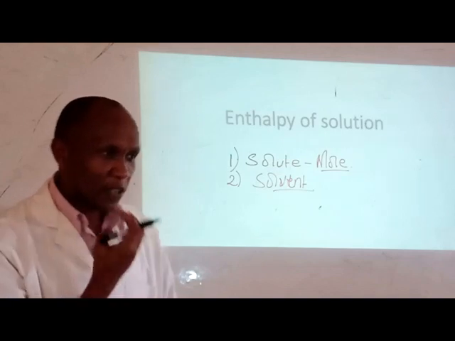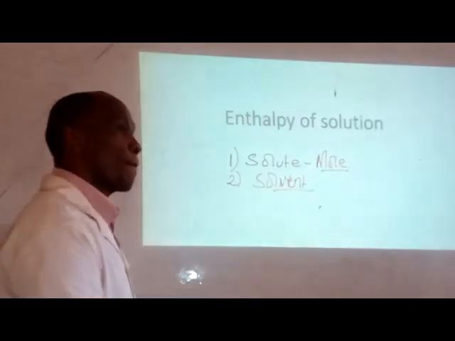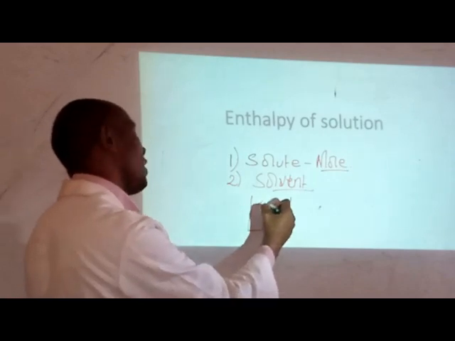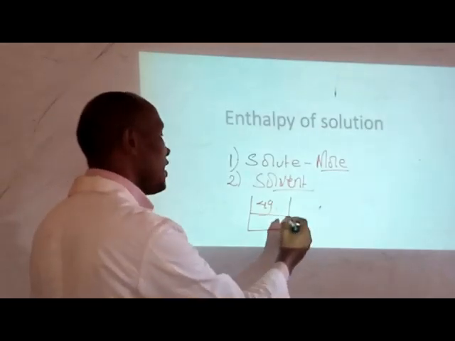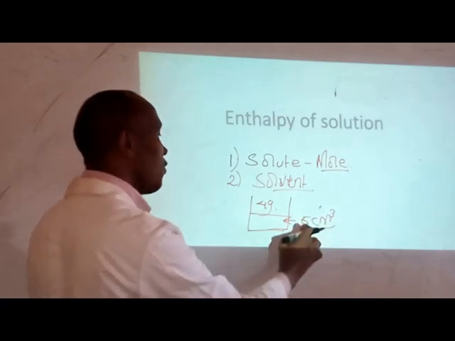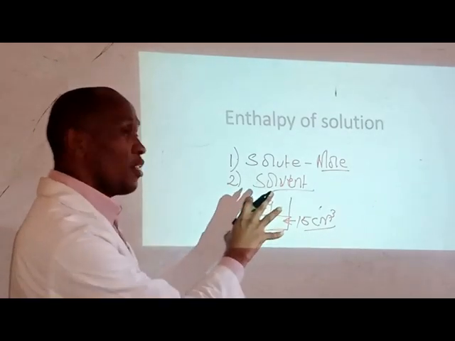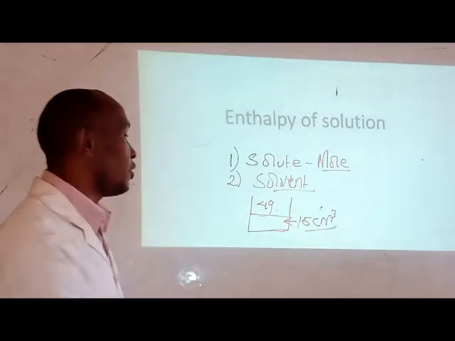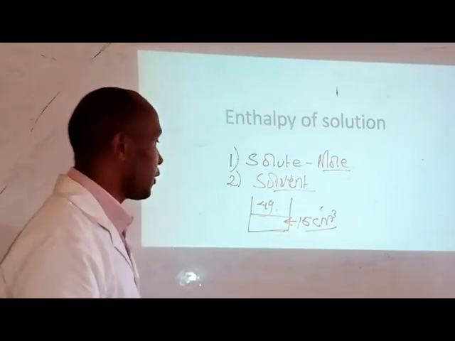Now we can try an experiment, and you can do this in the lab. I took some sodium hydroxide, 4 grams. There's no reason why you cannot take 10 or whatever the amount. Then I dissolved this in 5 cubic centimeters of water. That was a bit difficult, so I added 15. Then I got a very big rise in temperature. It's fun to look at the thermometer, there is a big change in temperature.